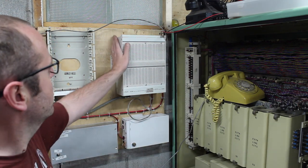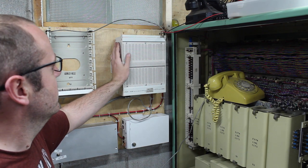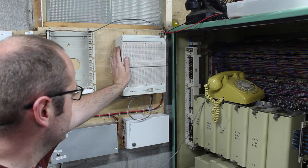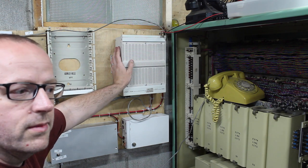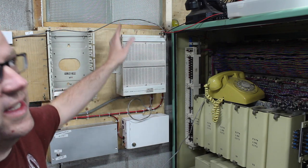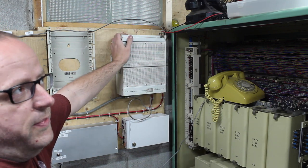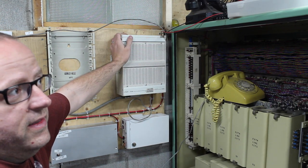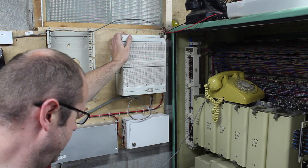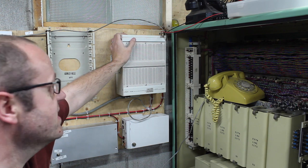I only have one FXO card. I'm supposed to have two. So I need to find another one. I gotta do some more eBaying to pick that up, because right now I can only go one way. I think they're four channel cards. So I can feed four phone lines off the system into the house over a piece of four pair Cat 5. We'll get there. So yeah, that's the update on that system.